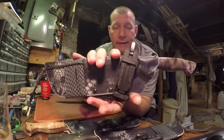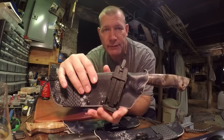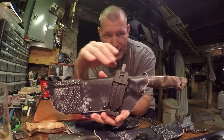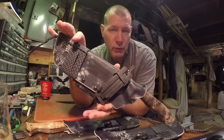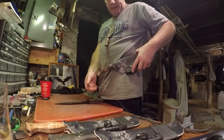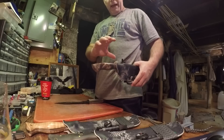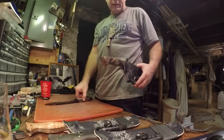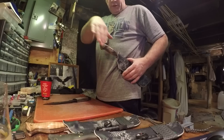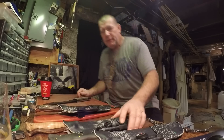With these knives you really need that 45-degree cant — straight up and down vertical is not gonna cut it. With a smaller knife you can get away with it, but with a knife like this you need that canted clip. These knives are pretty handle-heavy, so they droop when you put them in a horizontal configuration on your belt. If the clip were straight up and down, the handle would droop and you'd be craning your wrist for good purchase. I cant them as close to 45 degrees as I can so the clip is straight and the handle is up in the air — very ergonomic.